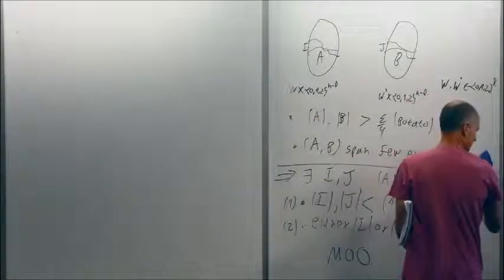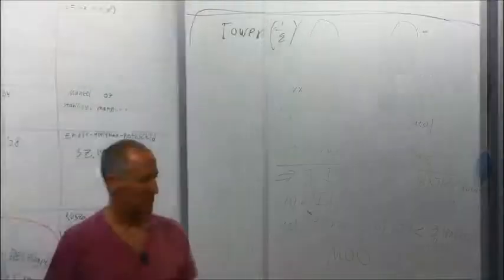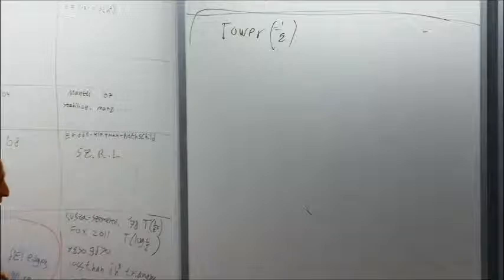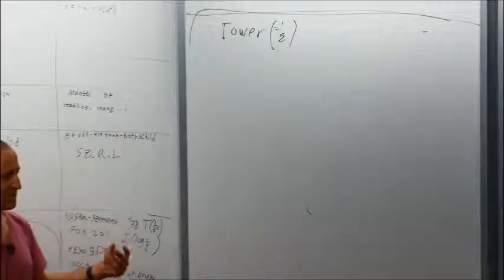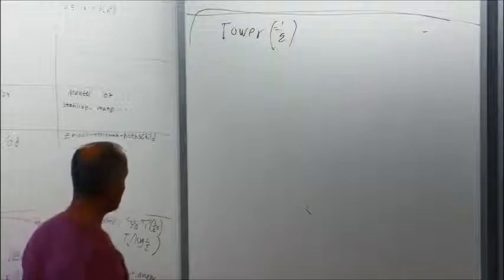Okay, so let me start with the silly proof, the proof which will give us delta, which gives us a tower of height 1 over epsilon. So I have a set. What are we doing now? I'm doing a removal lemma. I'm showing you that in our graph, if you have a set that spans few edges, I can remove few vertices and make it independent.